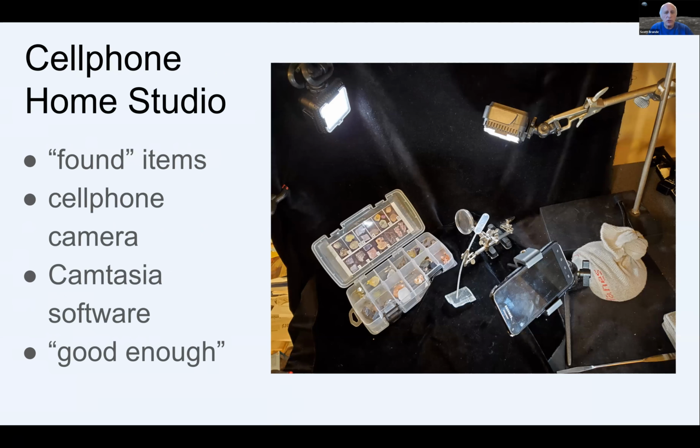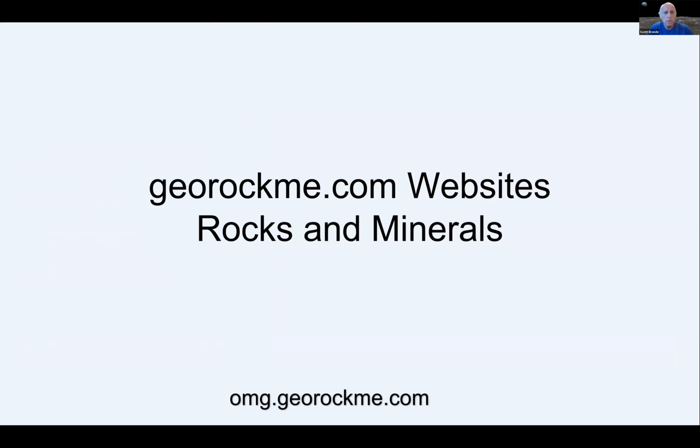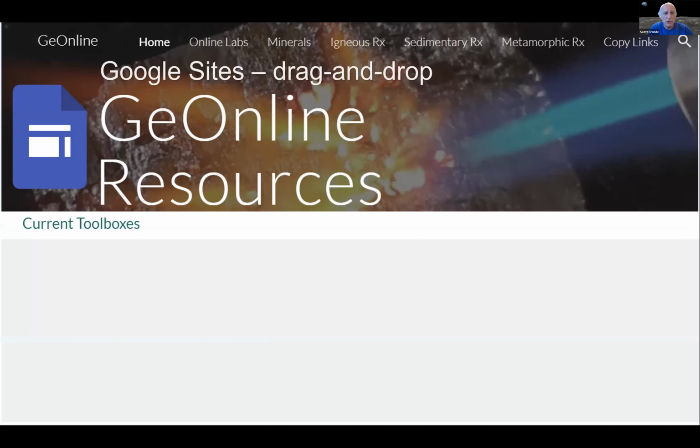So that was the motivation for me to build basically a home studio with my old cell phone, some software, and I had to learn what I had to learn that was basically just good enough to get the job done. And so I wound up building 4 websites, one for minerals, one for sedimentary, igneous, and metamorphic rocks.